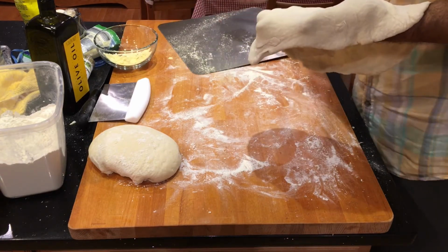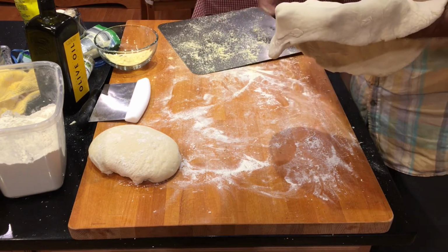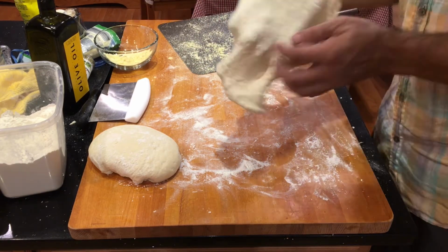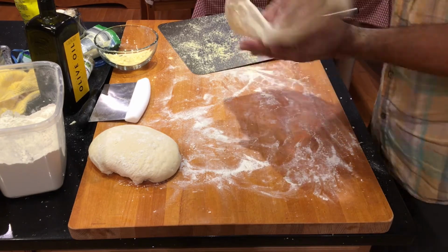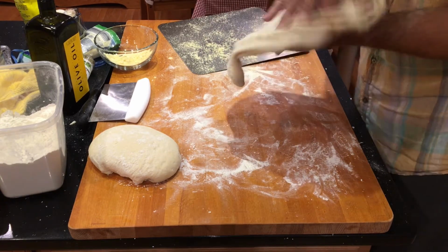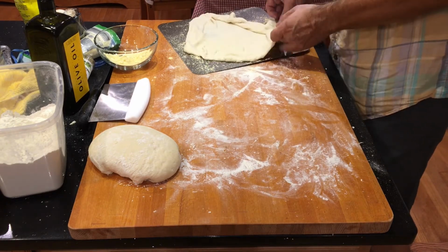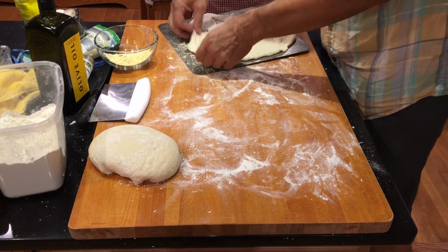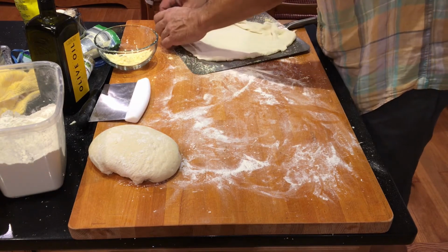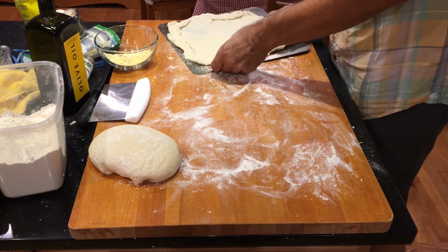Now I'm going to use cornmeal to make sure the pizza dough doesn't stick to the pizza peel. This is stainless steel. Comes with the pizza oven if you decide to buy one. This is the first pizza I've made in about a year and a half, so you can see I didn't get it on the peel very well, but it's easy to stretch out. We're making a rustic style pizza, so it doesn't have to be perfect. Just spread it over the peel.